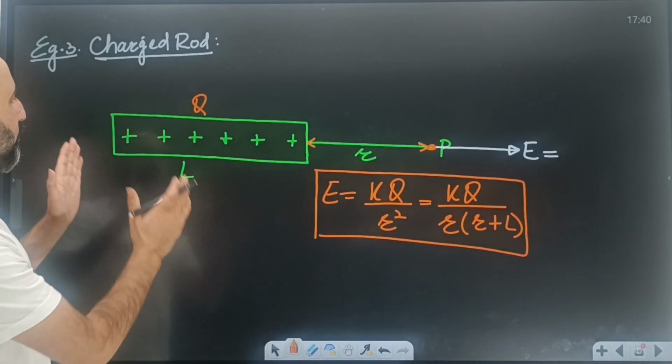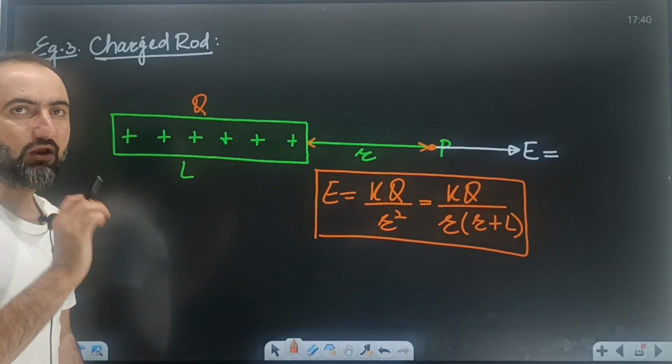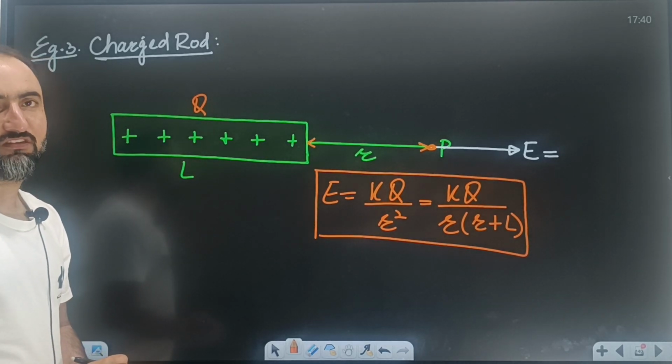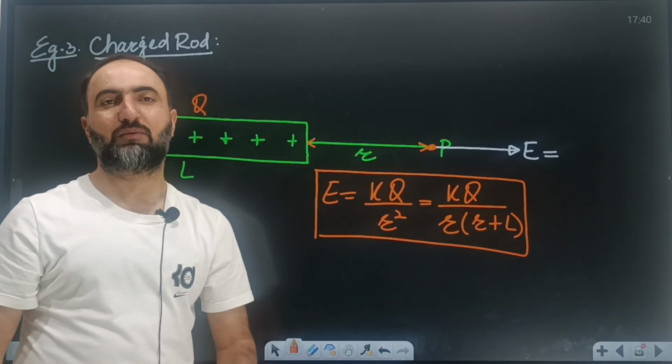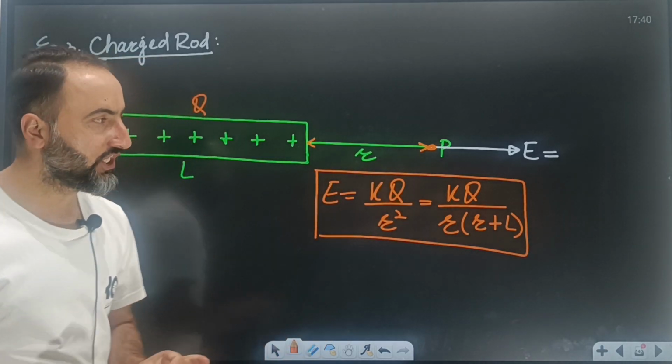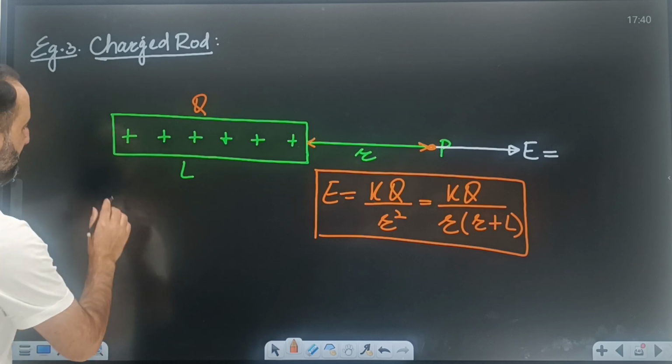What you have to do is that you have to chop this into many pieces, calculate electric field because of one such piece, and then you will have to integrate it. You will eventually get the same result. Okay, but that is not important for us. That integration is not important for us. Okay, so simple सा ऐसे है.